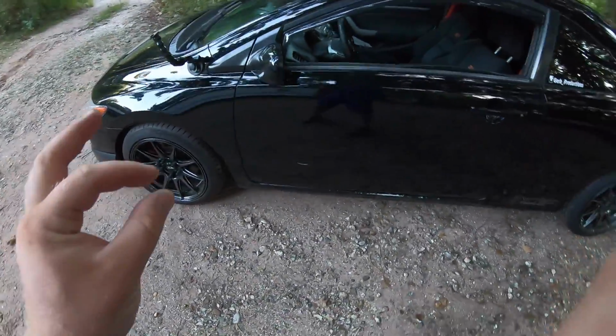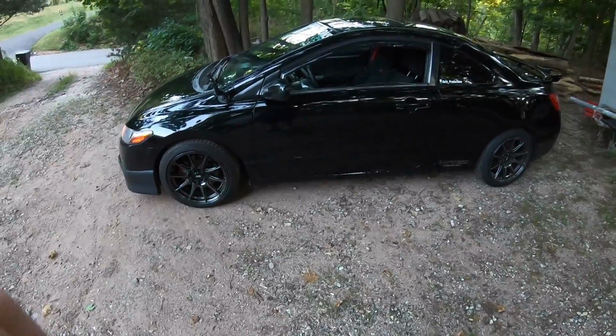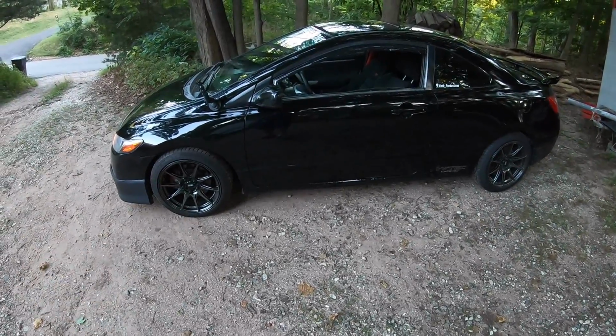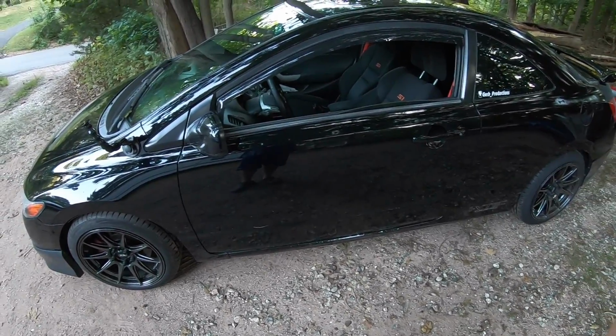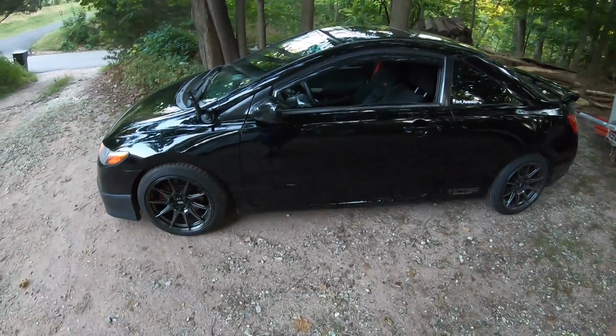So it's pretty aggressive, definitely a little deeper than the K20, and I think it sounds better. I don't think the VTEC sounds better. I think that the engine note and exhaust note sound a little bit better, but the VTEC is a little bit less audible than the 20, but it's still there. So be a judge for yourself, guys. Let's go take this thing for a rip.